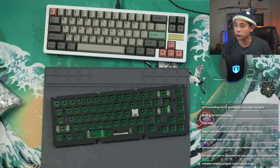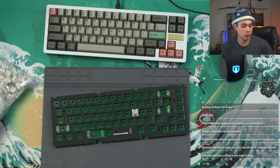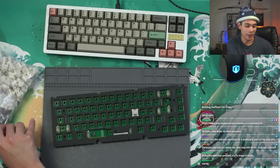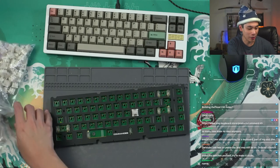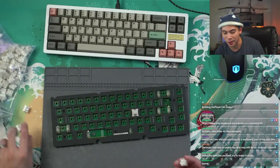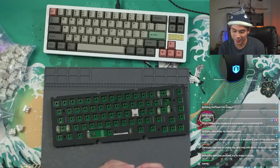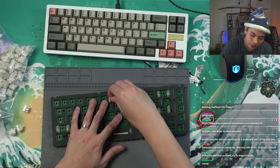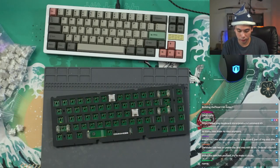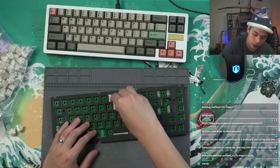Name the switches? Oh, name the switches. Yeah. Well, KBD Fans is taking suggestions, so I've told them you can call them magic switches. Yeah, these are completely stock.